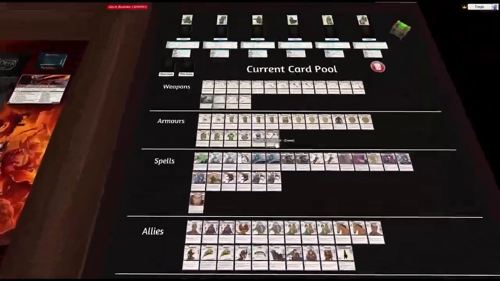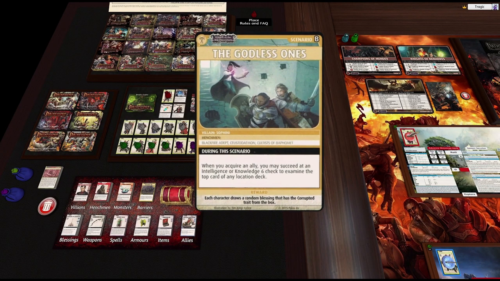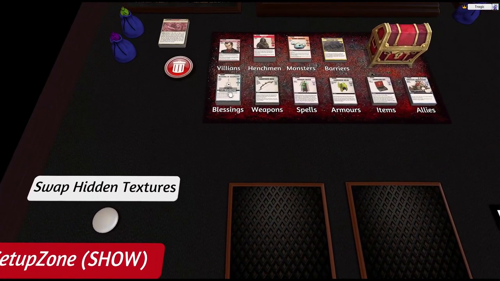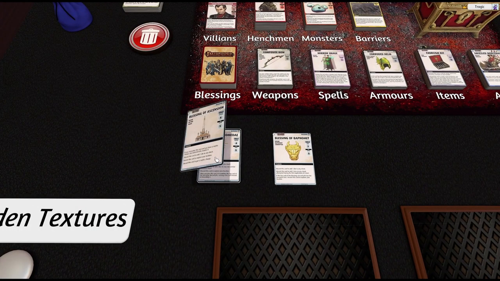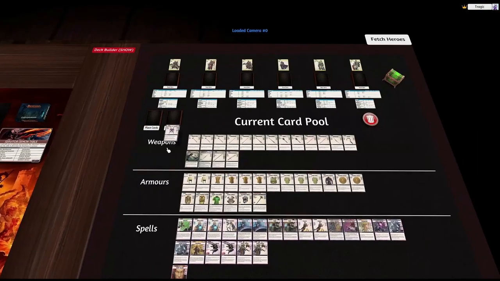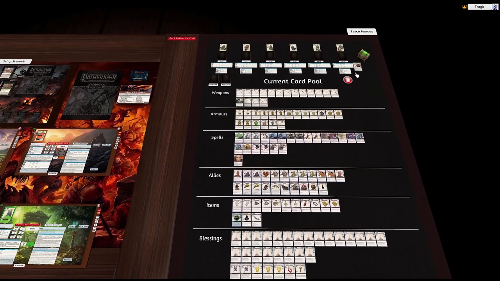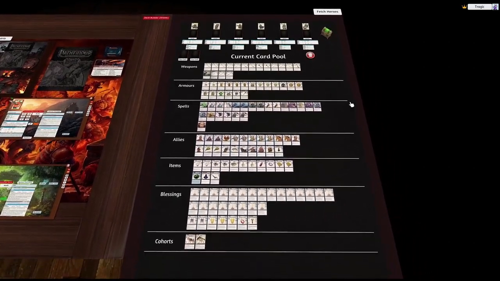Okay, so first thing we're going to do is just one more thing, which actually I forgot about. When we completed the Godless ones, each character draws a random blessing that has the corrupted trait from the box. So we'll just do that. So we're looking for the corrupted trait. Yeah, blammo. It's got to be some in here somewhere. There's one. So we need six of these. And that's the last one. And of course, we don't have access to this guy because he was the cohort for Balazar. Okay, so this is our current card pool that we have to work with.